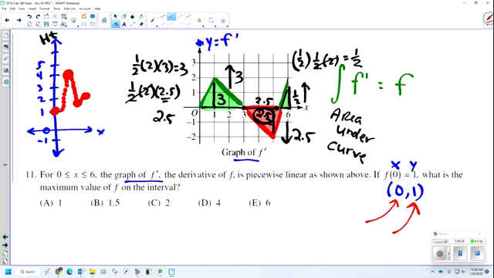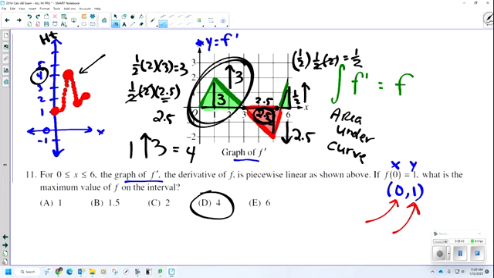All right, so where was it the highest? It was the highest at this point. What was that point? That point was 4. Remember, we started at 1, and then we went up 3 units on this first triangle here. 1 plus 3 gives me 4, and it's choice D. A lot of explanation there. If you knew this already, you could do this in probably 15 seconds. But if you didn't know it, and I'm assuming that's why you're here, the explanations and drawings all help to hopefully make it more clear.